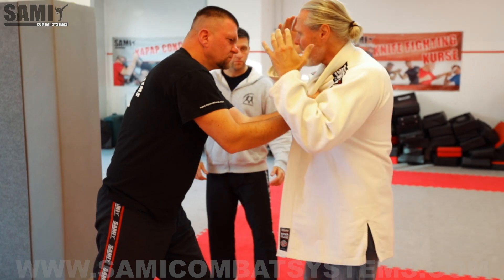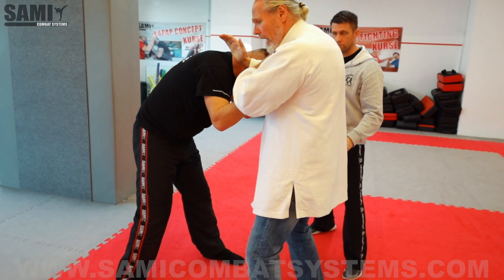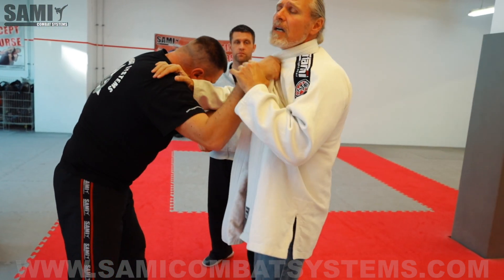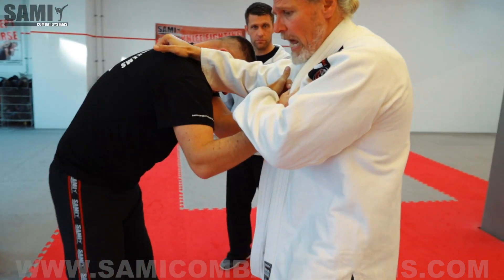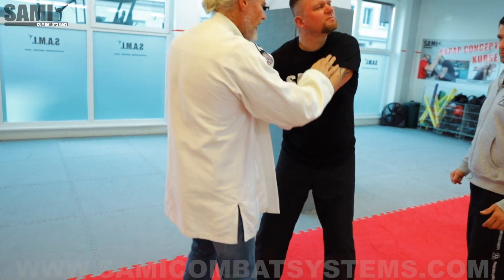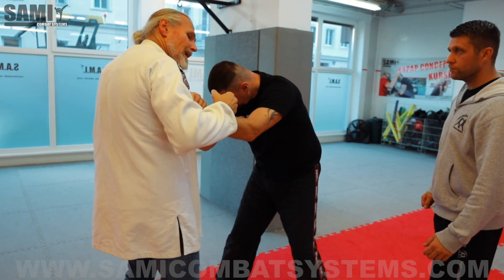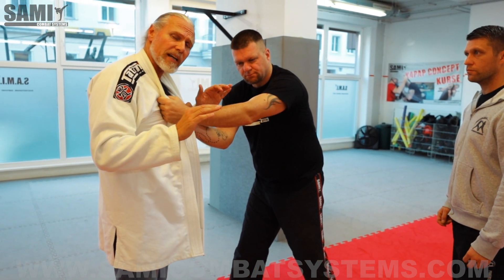He can grab me like this one — on my hand side. When he comes here, boom, this one. I control the arms because when I go there, I go up with the fist here. He can hit me, so I go here and I can turn him with that. When I have the arms here, I can turn him. That's why I grab the arms and go here to the neck. I can also do that — when he grabs me, boom, go there. Here is a strange situation so I can also use unconventional techniques.